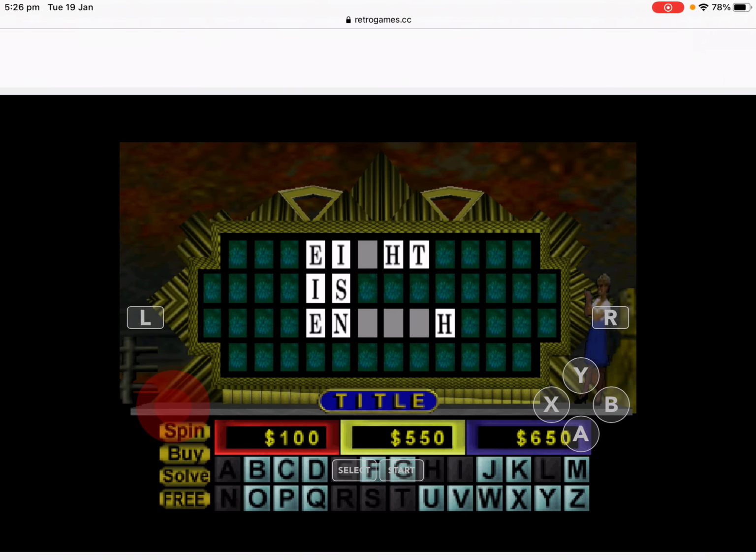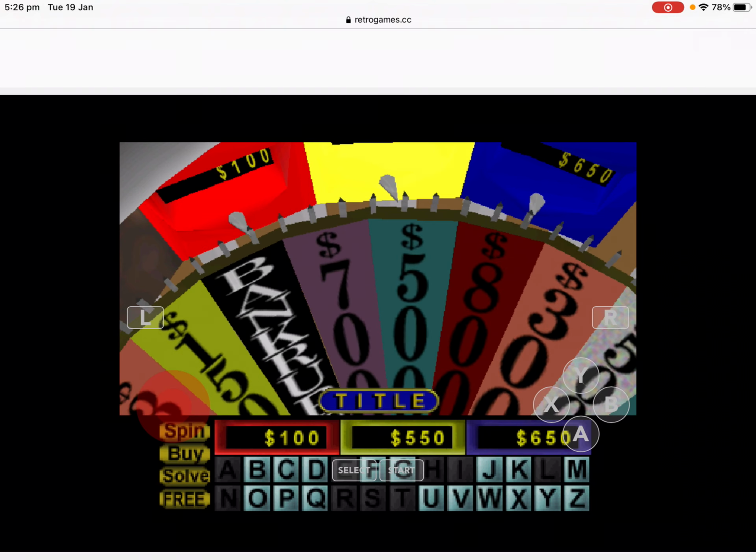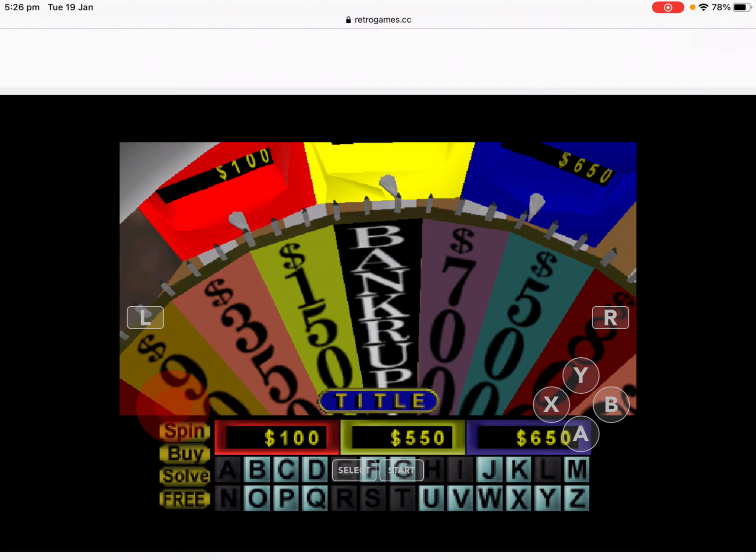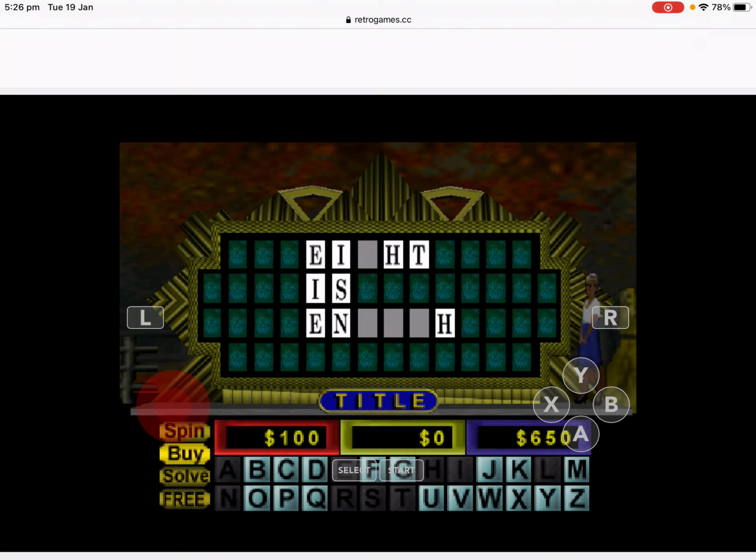Yeah. Okay. Bankrupt. Yeah, play 3. Oh, here we go. I like the bar bell. Oh! Yeah, and there's a U too. The only bell in this puzzle wasn't an A. It had E, I, O and U.